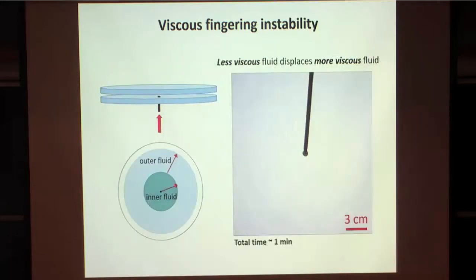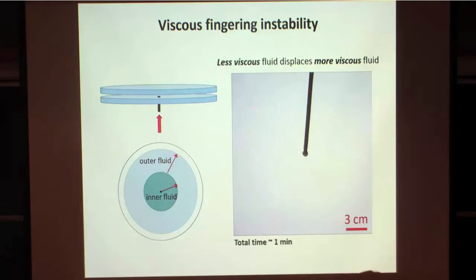And so now in the lab, we want to study this in a little more controlled way than the experiment you just did, but it's very similar. We again have two plates. They are now essentially fixed with respect to each other, so they have a fixed, constant gap spacing. One of these plates has a hole in the center. We can inject fluids into this hole. It will spread out in this gap. We can then inject a second fluid and watch from the top how the outer fluid gets displaced by this inner fluid. And so I'd like to show you a movie of how that looks.